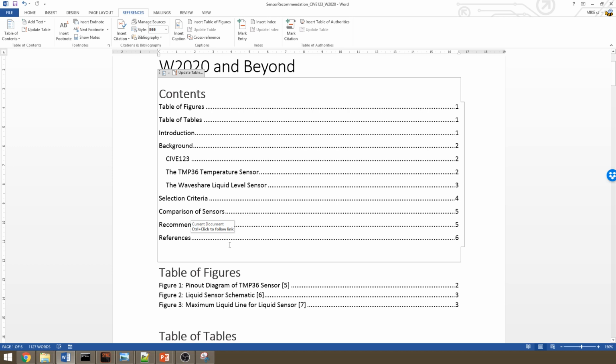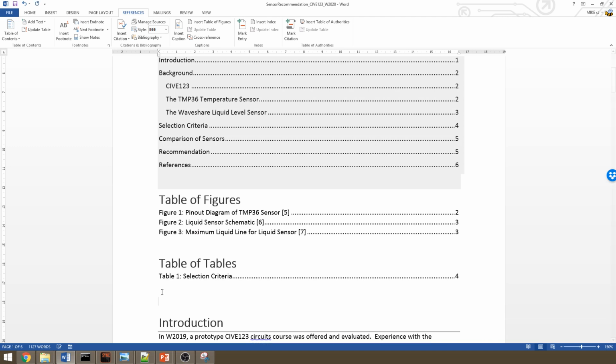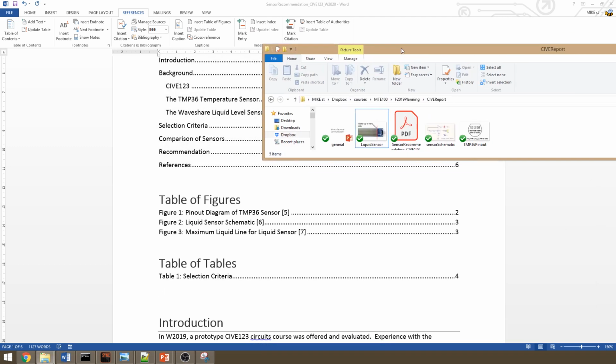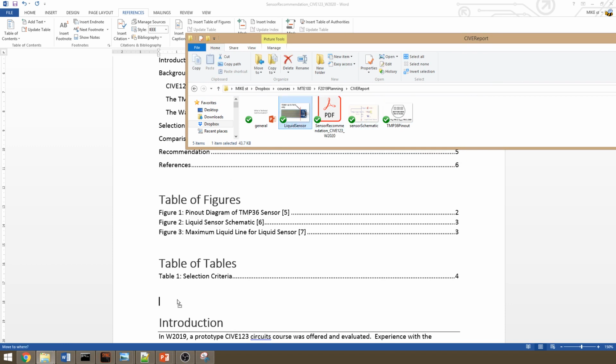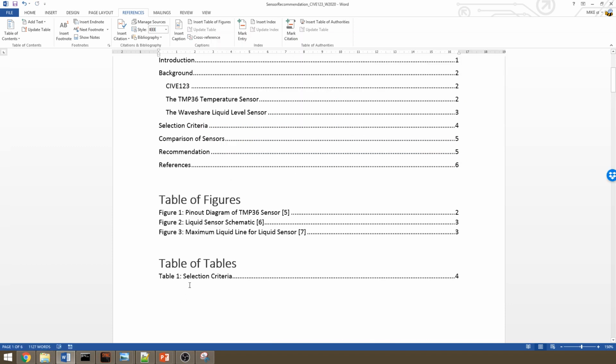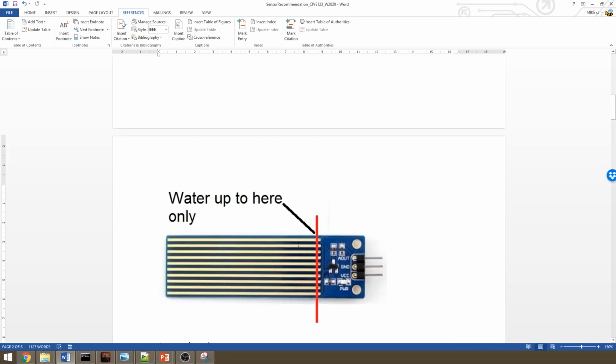Now, let's say that I add a new figure. For the purpose of argument, I'm just going to drag and drop something in here. So this is my set of figures. Although these images are already in the document, I'm just going to show you what happens. I'm going to drag it and drop it in, and Microsoft Word is smart enough to know what I'm doing. And it actually inserted it in the next page.